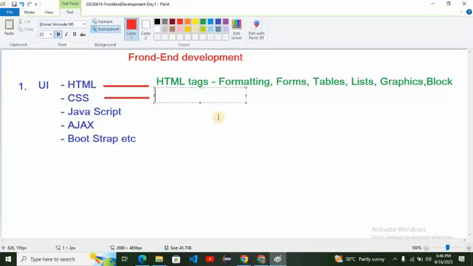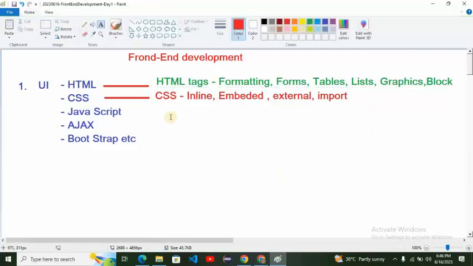In CSS, different types are there: inline style sheets, embedded style sheets, external style sheets, and imported also. These are the different types of style sheets, and their associated things are also different.